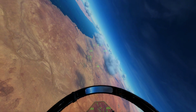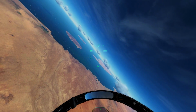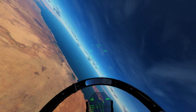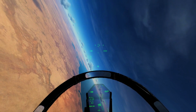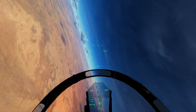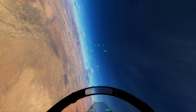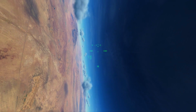and there he goes. Okay, so the Hornet is going to have to rate fight the Mirage if it's going to win. So that's the fight we're going to go for. The Mirage is going to fight us and try to make this a nose position fight. If I fight the Mirage's fight, I'm going to lose. I'll lose every time. So I have to force the Mirage to fight my fight, which is the rate fight. Okay, so there he goes.